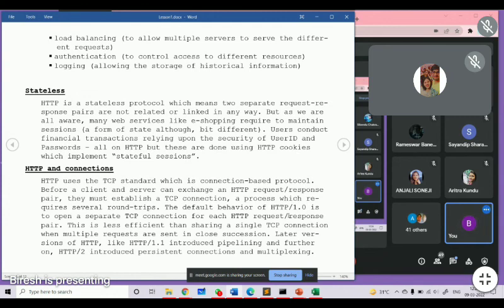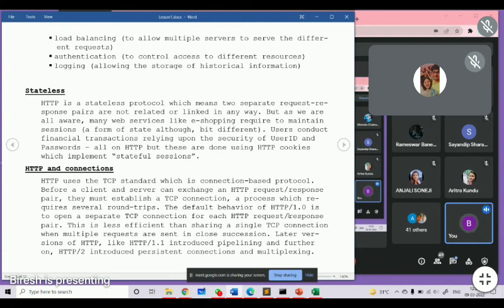But then doesn't that automatically bring in the concept of state? Why am I saying stateless then? The concept is that it's happening by what is known as cookies. Cookies are often used to maintain the concept of state. The cookies separate the state sessions.